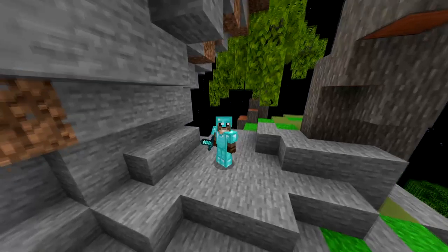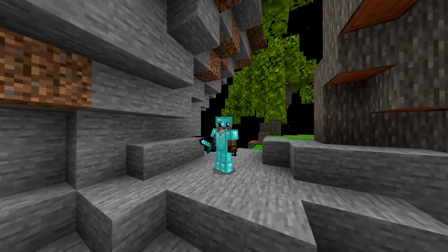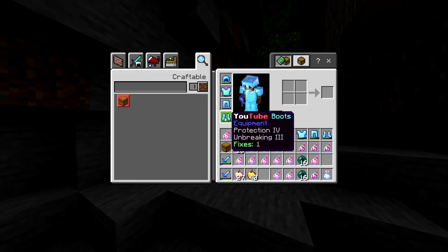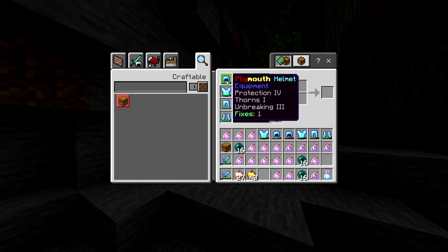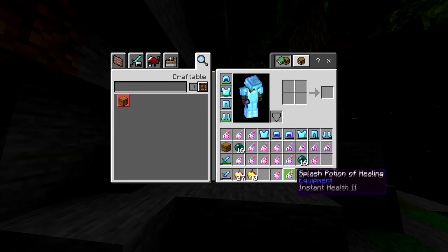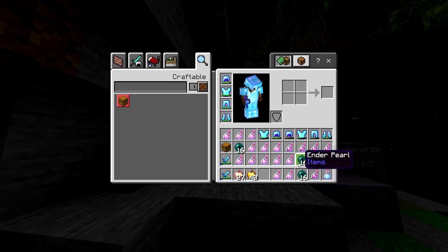Now, before I continue the video, I should probably explain what Classic Factions really is. Now, there are a couple of things that really distinguish it from OP factions. One of the main things is, if you look at my armor, nothing is above Prot 4 on here. So quite literally, this is the best that you can get. On top of that, sharpness only goes up to 5, so pretty much, it's just vanilla enchants. Also, there are no slime balls, though the only ways to get effects are through like gapples and stuff, and you can also just use potions.